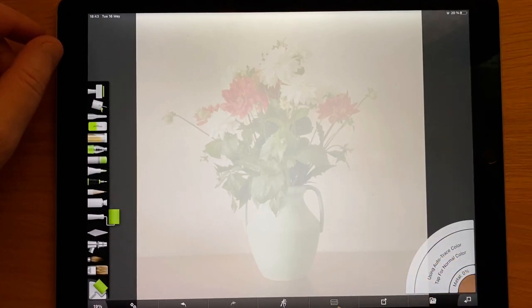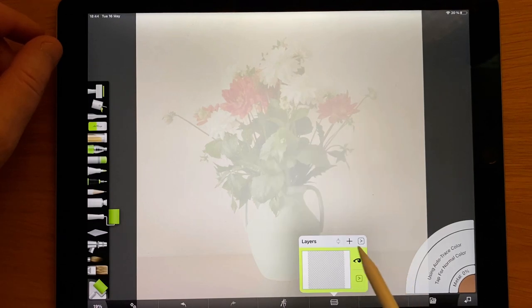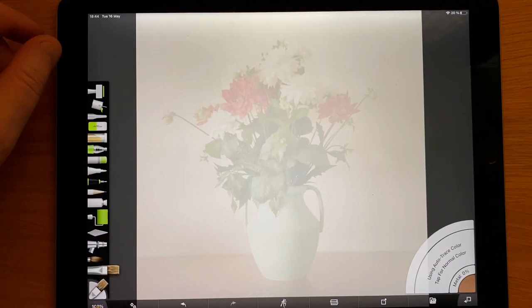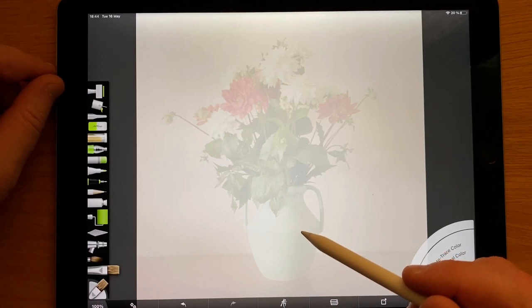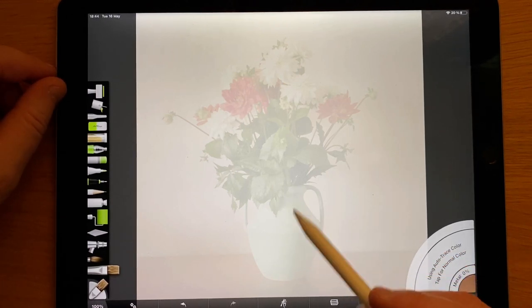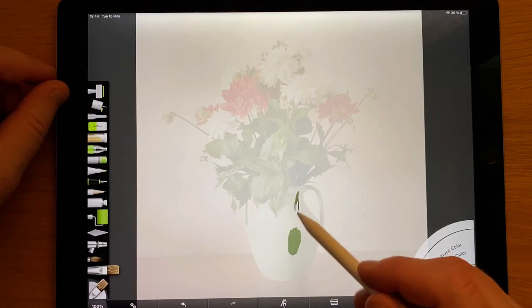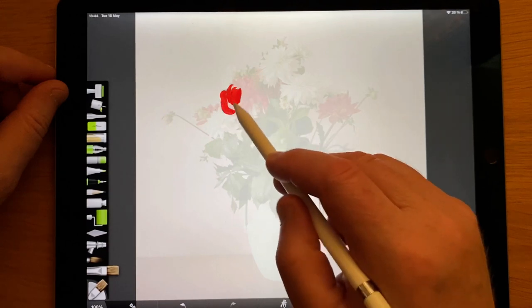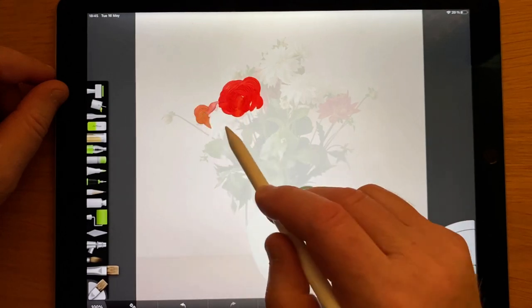So we can see on the layers, I already did some painting here, so I will add a new layer and I will use this brush. I think this is the 100% maximum size, but to me it's not as large as I would want, comparing to the computer version of ArtRage. But anyway, the harder you press on the screen, the larger the brush you make. The lighter you press, the smaller the brush you have. But it also makes really nice brush strokes with this application.